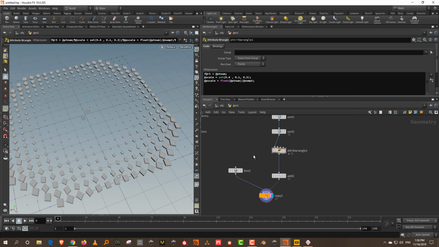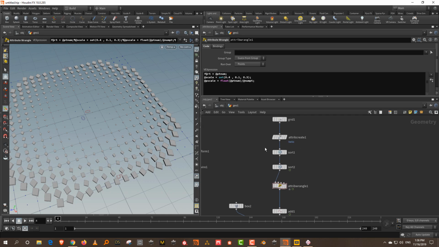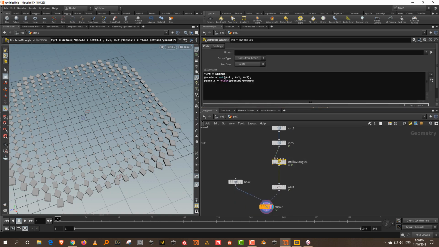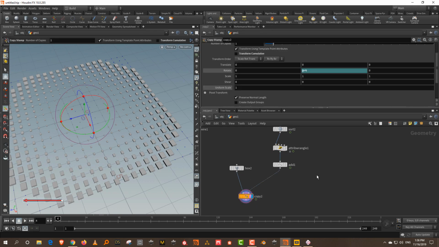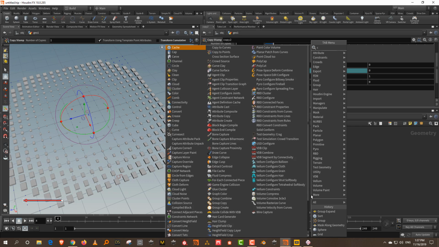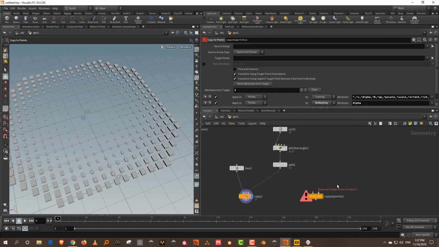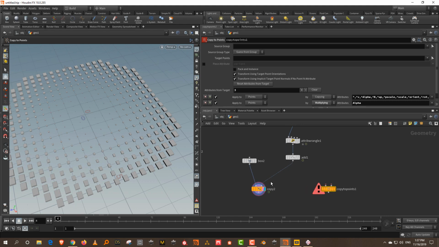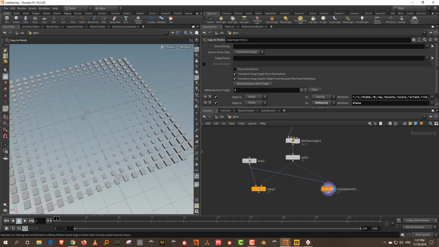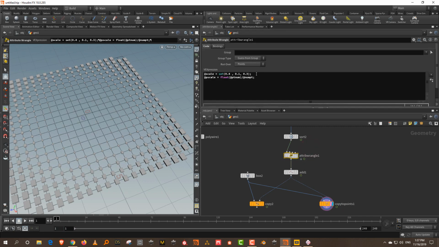So there is one more attribute that gets used a fair bit, which is primarily for rotation. So I'm going to get rid of this. Let me get rid of the attribute create. Or actually, no, let's keep that. I'll get rid of the RT. And we can also, instead of using the copy, if you are just using the ready-made attributes, like P scale and the new one we're going to use called ORIENT, which is for rotation, then you don't need the copy stamp. You can just use something called copy to points. And copy to points is sort of like you can modify existing values using these ready-made attributes. It's pretty straightforward. Okay, so what you can do is I can just connect this and then I'll connect that over here. You'll basically get the same result, because we have P scale and all of that. And let me get rid of the scale as well over here.